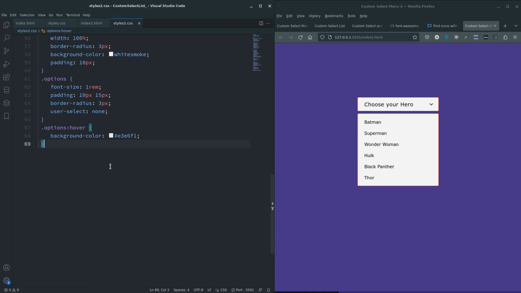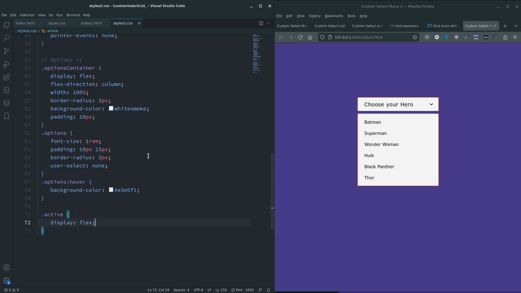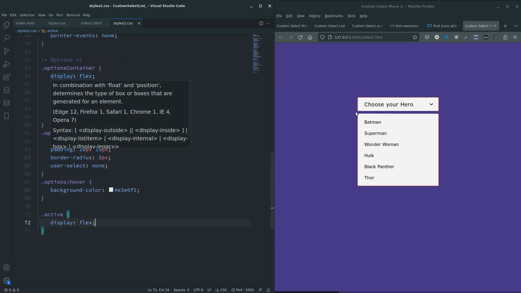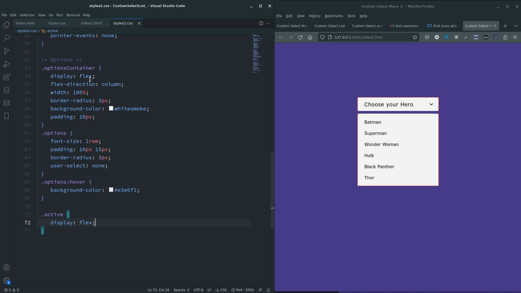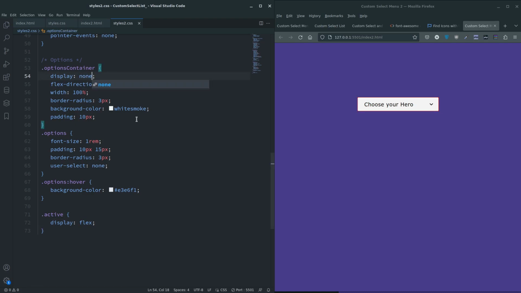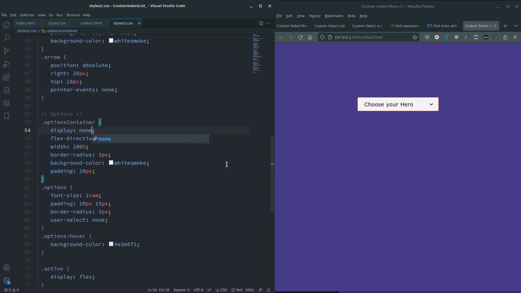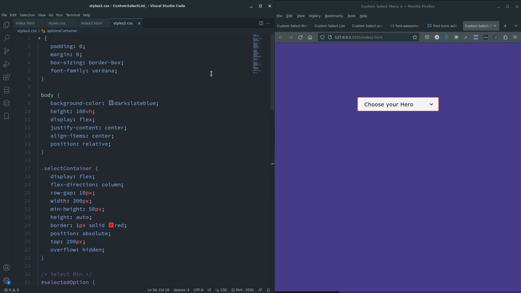Now I'm going to add an active class. All that does is says display flex. And if we go up to the container, the options container, this here, say none, it's gone. And I'm going to go back up here.